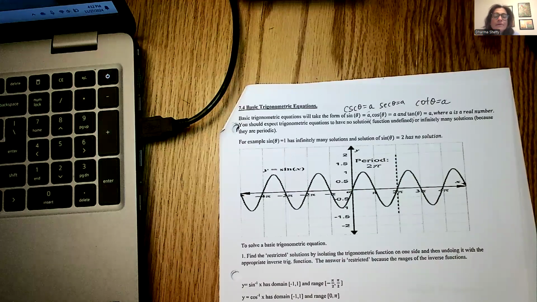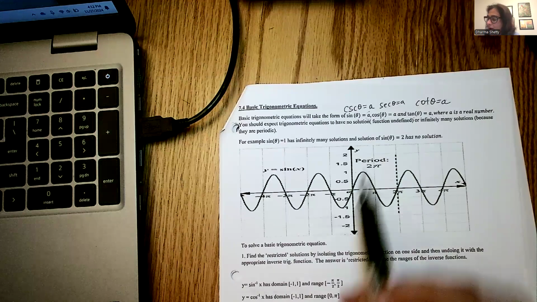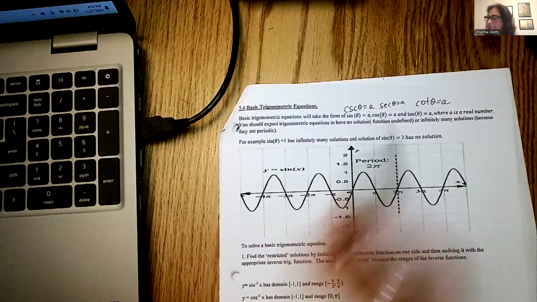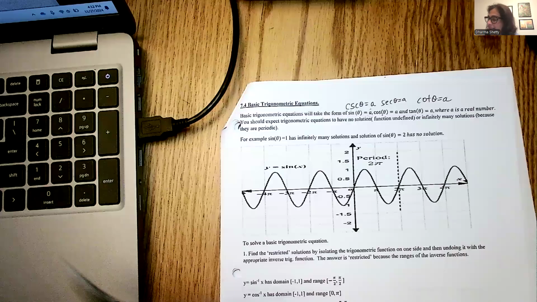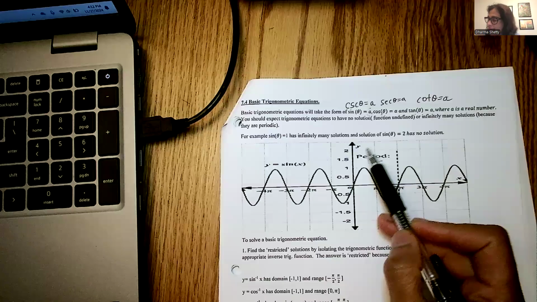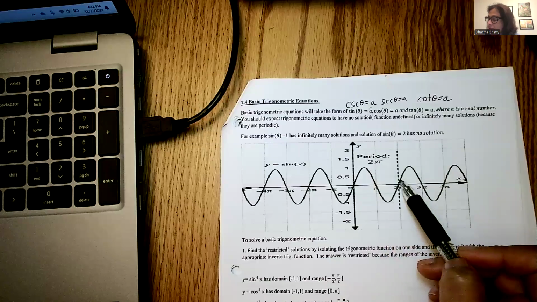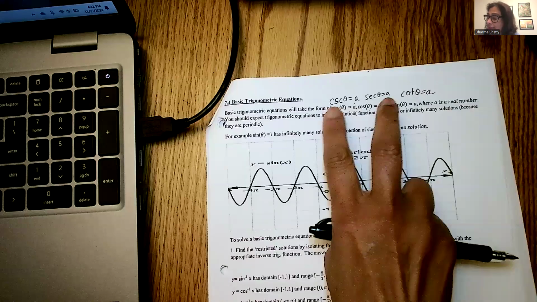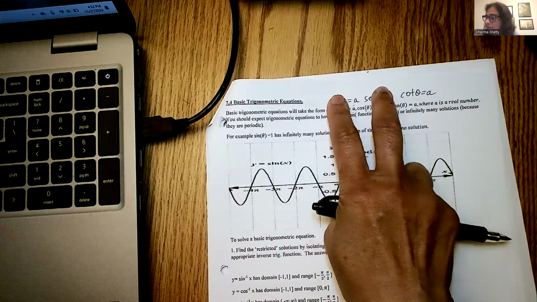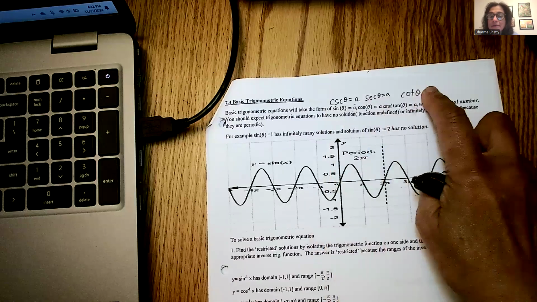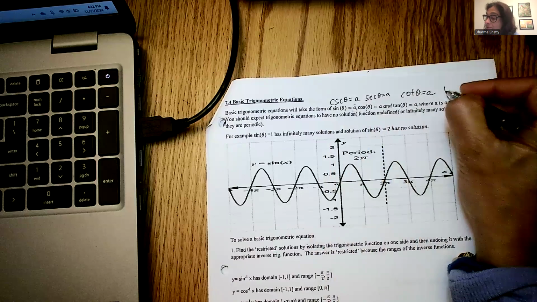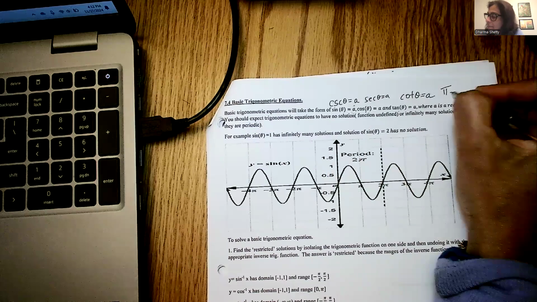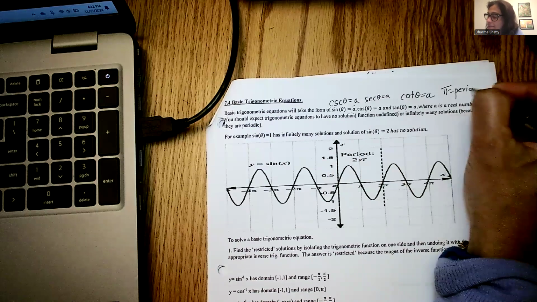Since all the trig functions that we looked at so far are periodic, that is, sine, cosine, and their reciprocals repeat themselves every 2 pi. That is, we get the same values again every 2 pi cycle in the case of sine, cosine, and their reciprocals. But in the case of tangent and cotangent, the period is pi. This is part of your test. That is, the period of cotangent and tangent is pi.